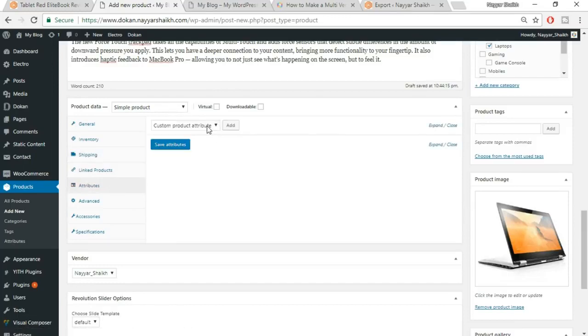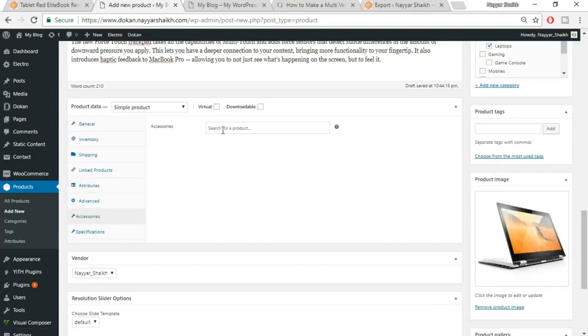You have attributes. We won't be adding these attributes because this is not for a simple product. This is for variable products, and I showed you how to do this while we were doing the seller thing, how a seller can create a variable product. So this is the same thing, but still I'll give a link to a video where I have shown how to create different types of products. Okay, so make sure you watch that video also. It will be there in the video description below.